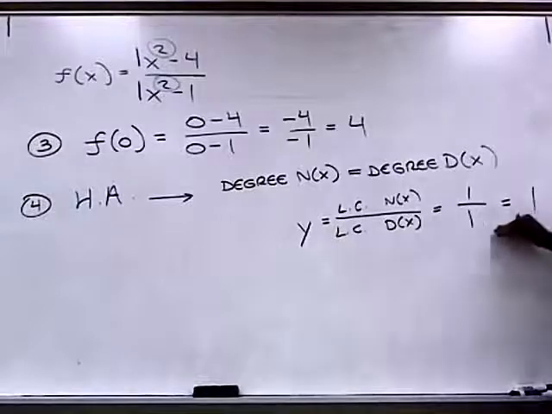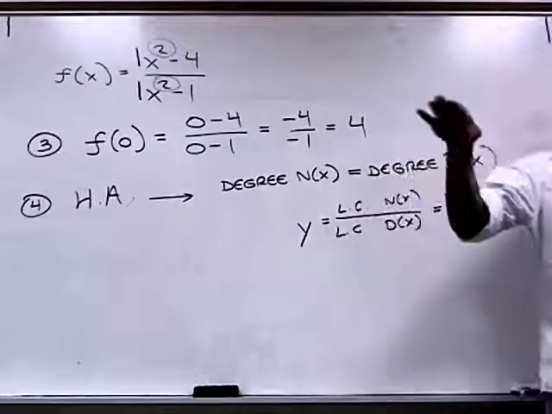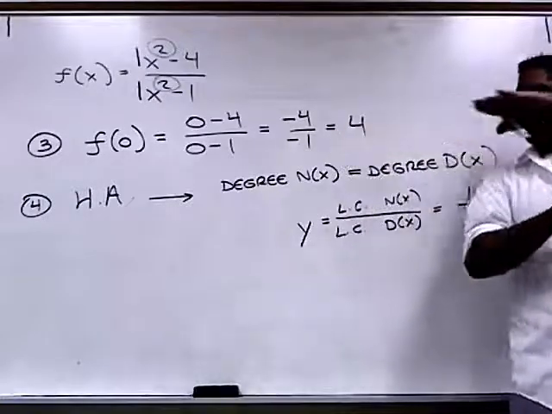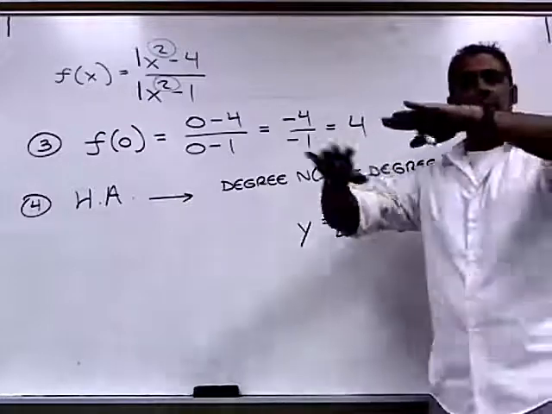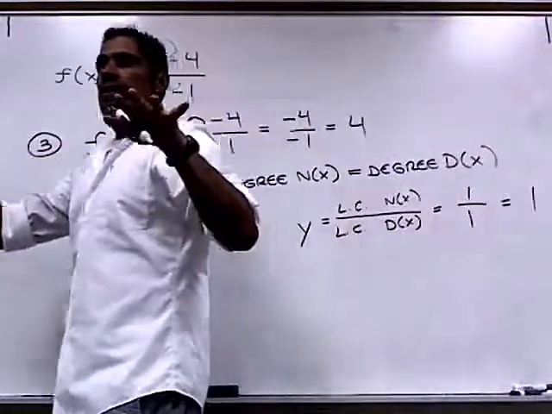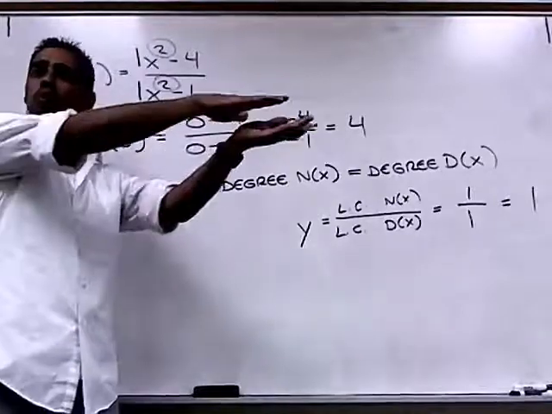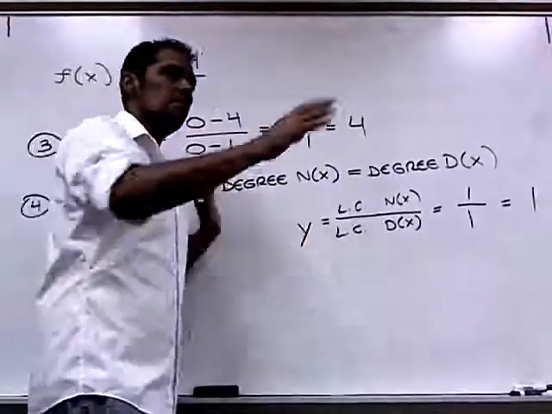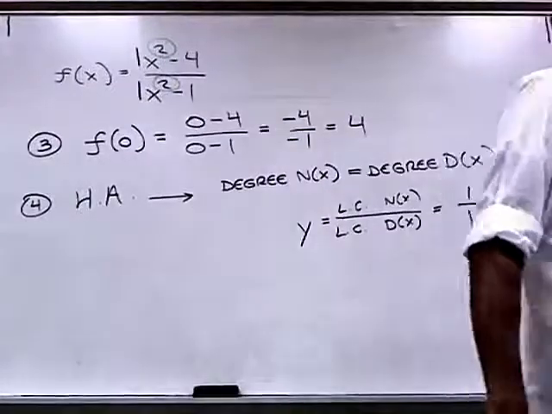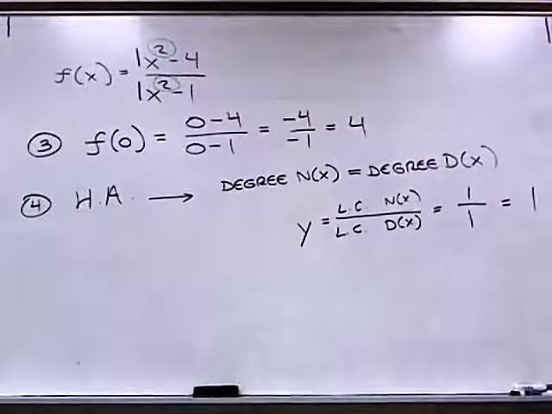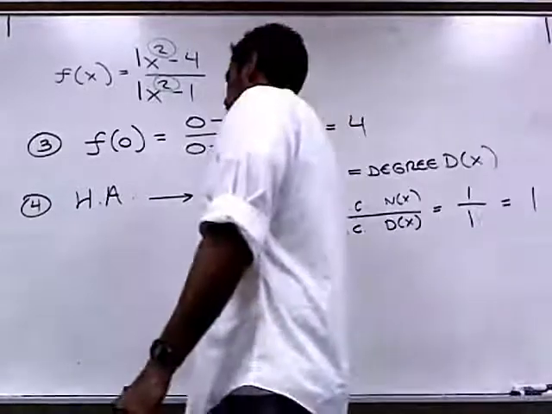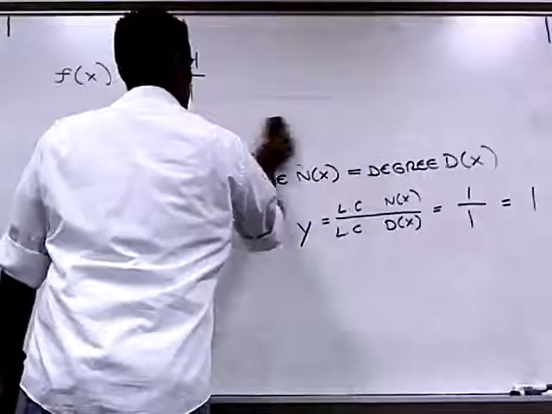Now, this is a horizontal dotted line that we do not draw through the entire graph, right? We only draw it at the ends of our picture, and it serves like a magnet. It attracts our function towards it at the ends. So this gives us our left and right hand behavior of our graph. What's the next step? Graph? Okay.